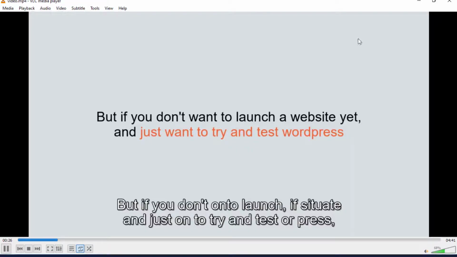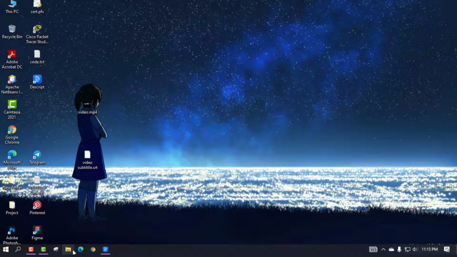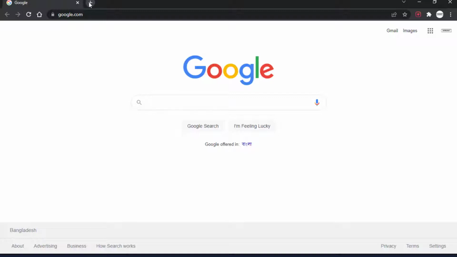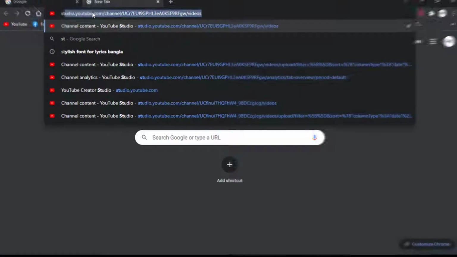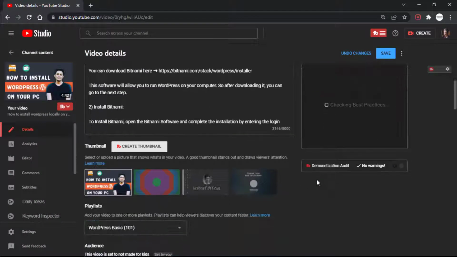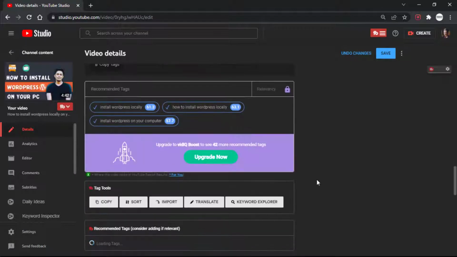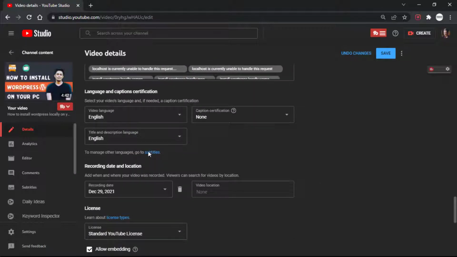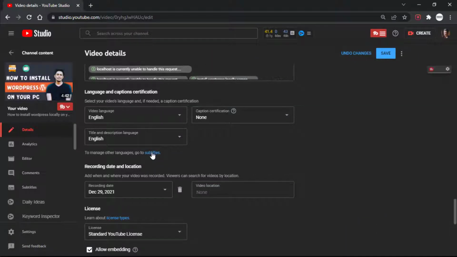Let's say you have added your video on YouTube and you want to add subtitles to your YouTube video. You can do that. So now let's see how we can add your subtitle to a YouTube video. To do that, let's go to YouTube. Now make sure you have logged into your YouTube channel and then go to content. And then click this icon. Here you can see we have got the subtitle option. So let's select it.